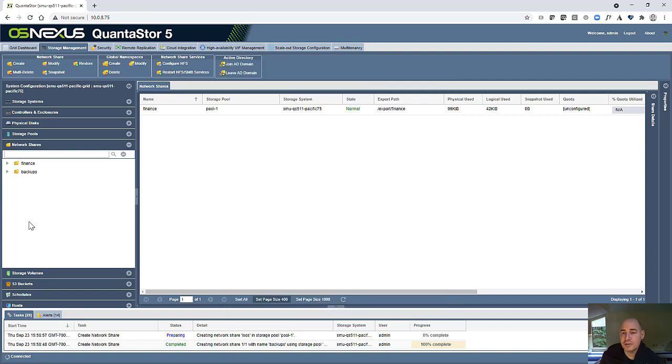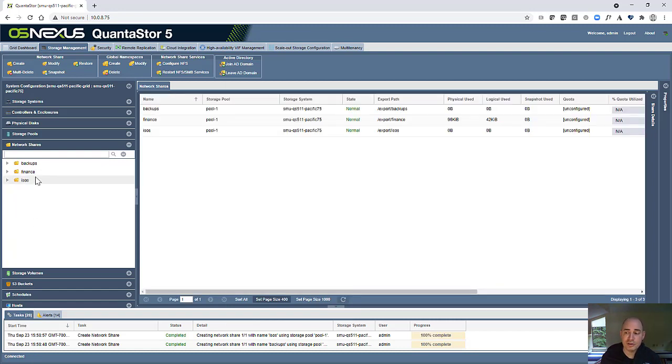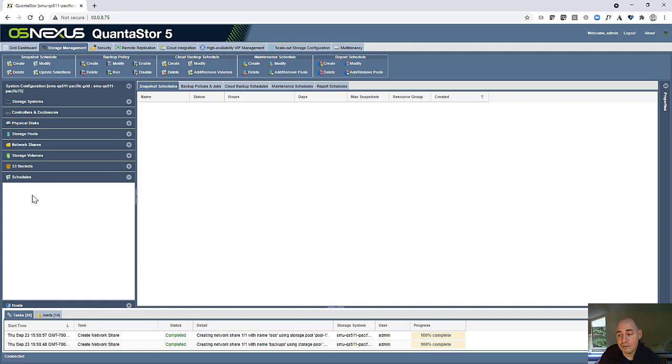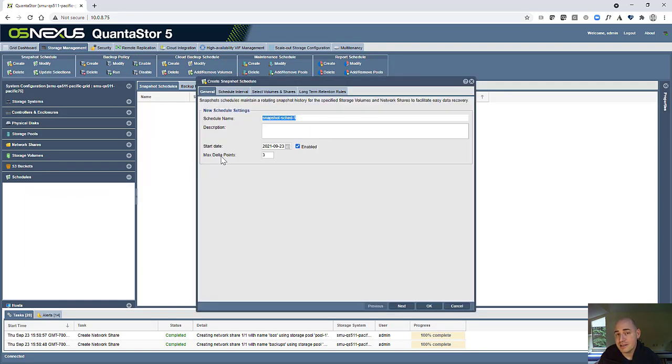So we've got a few folders now that we want to protect. These are going to have some mission critical data from the finance department. So how do we make it so that we can roll back and throw out all their encrypted files and not lose our data and not have to pay the ransomware? The key bit that we're going to go over first is snapshots. So you want to set up a schedule to make these snapshots automatic. That way, it's automatically protecting your data and giving you rollback points that you can go to recover files from.